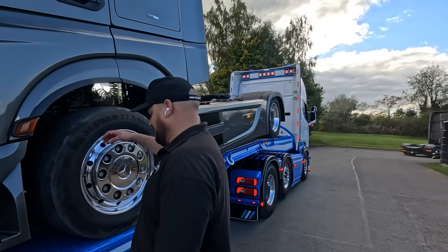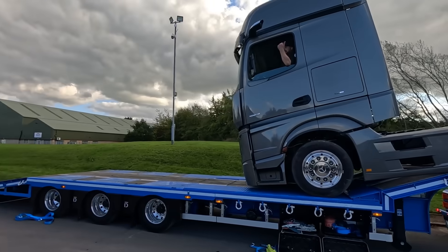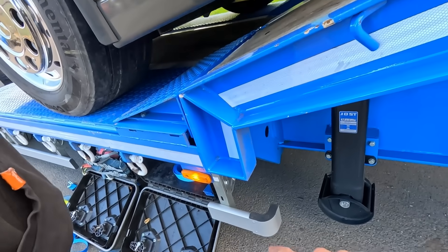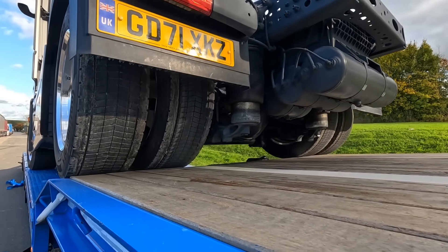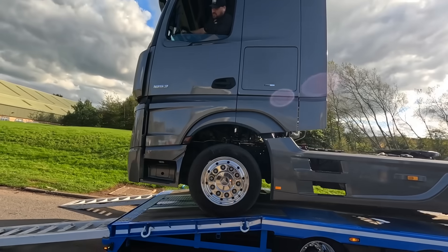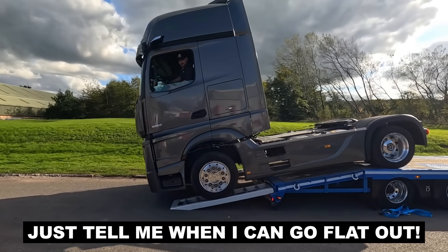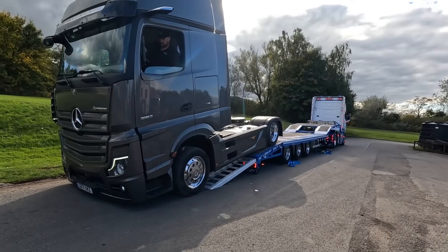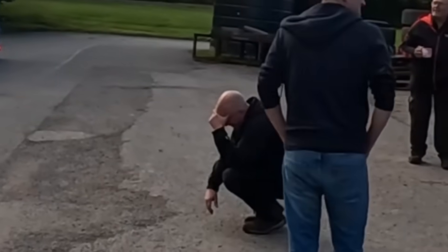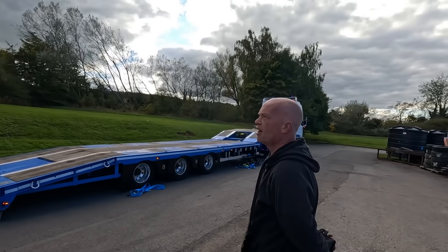Do you know how to operate it? You can do the front and then back. You press it, then you have to press stop when you want to stop, otherwise it just goes straight up. I prefer watching this. Stop — no, keep going. That was very close. Oh, tree! What do you think, Casper — you like it? Definitely be an F1 truck, that's for sure. Here's your next one. Did it drive alright? Drive like a Mercedes. We've got a flat battery. It's got an Anderson plug right here.